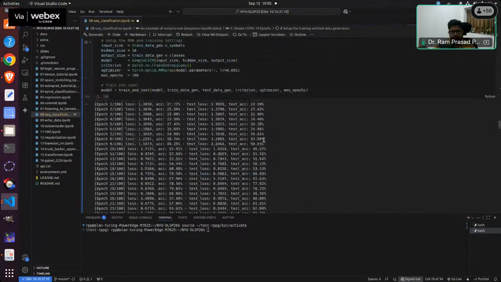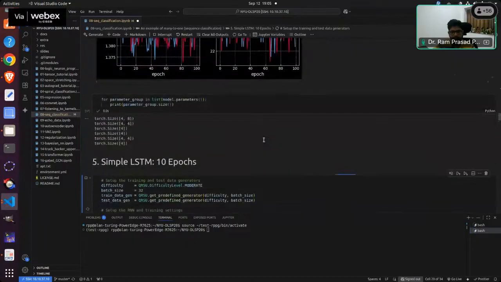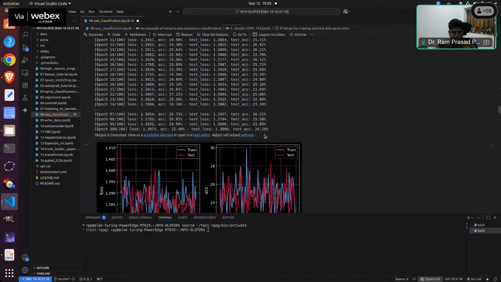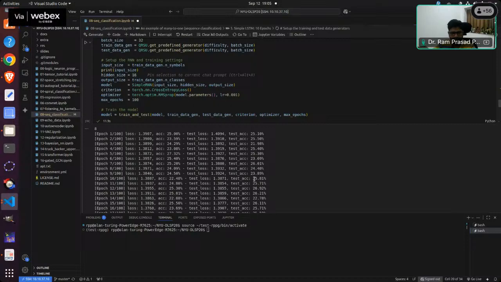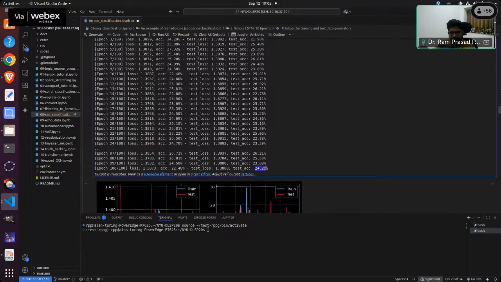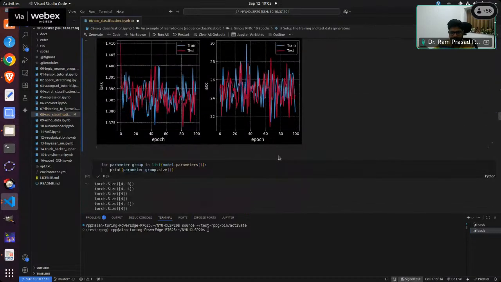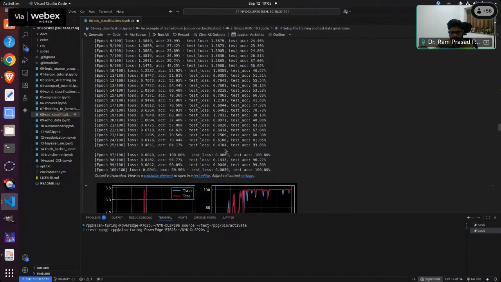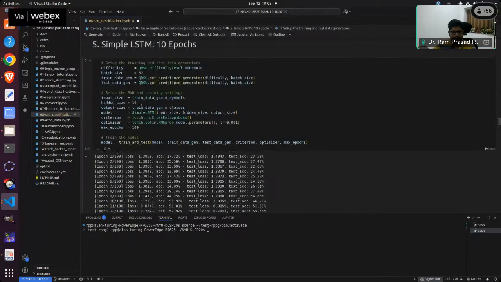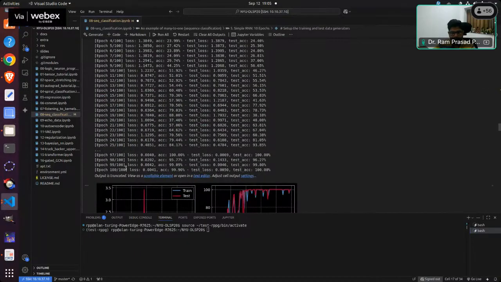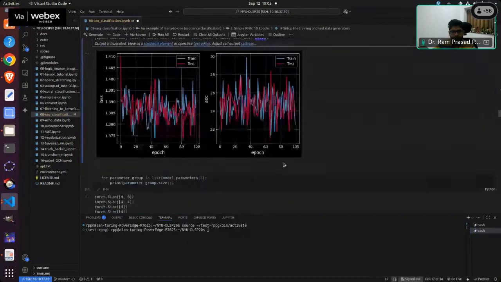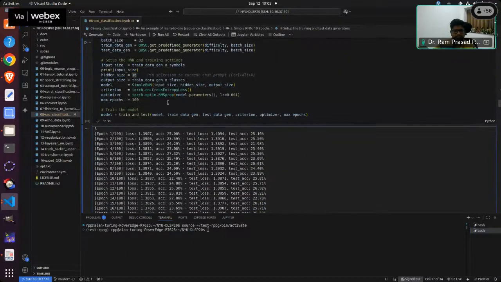So you see, at the moderate level, although the hard levels were not able to be learned properly, the simple RNNs, even with 100 epochs, reach only 24.29% accuracy at the end of 100 epochs. But the LSTMs were able to reach 100% accuracy by the end of 100 epochs, right? So this is comparing the simple RNNs with LSTMs, and you can see that LSTMs work far better.